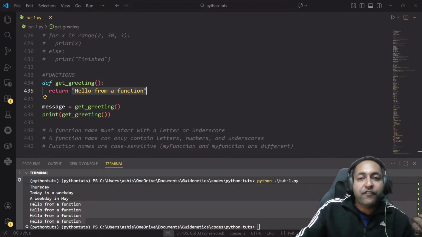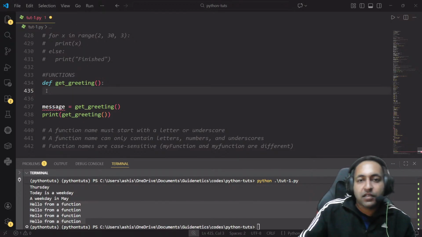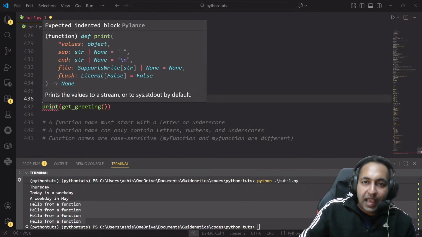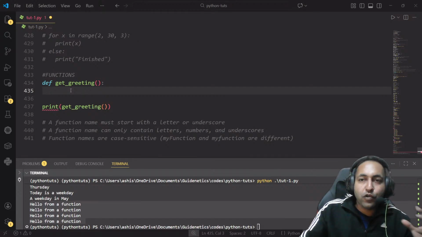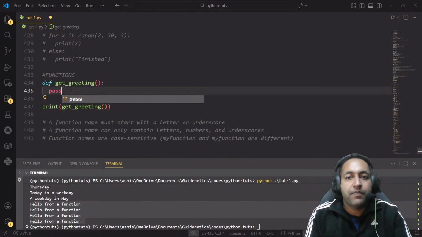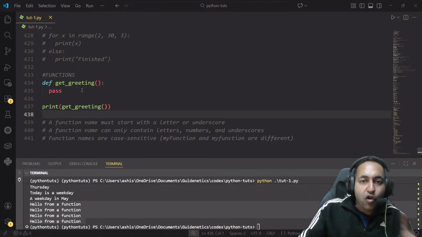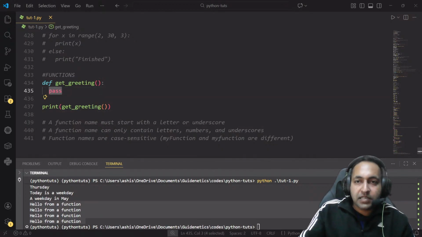Now again, the function definitions cannot be empty. So if I just remove this statement, I should get an error. You can see, okay, let's remove this. And you can see that we are getting an error that this function is empty. So for development purposes, if you want to keep a function empty, you have to use the pass statement. And then you can see that we are not getting any error. Generally, functions, if statements, and loops are not to be kept empty in Python. If for development purposes or for some reason you need to keep it empty for some time, you need to use the pass statement for the code to execute.